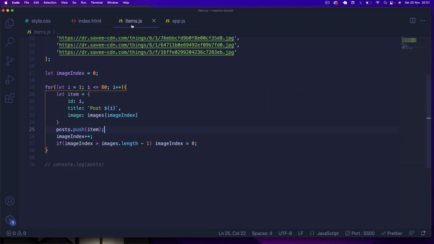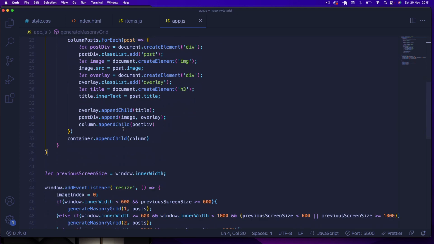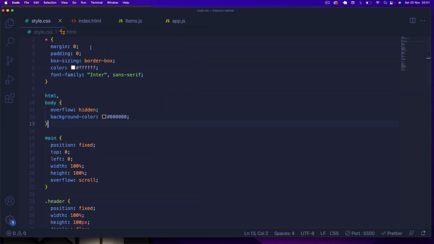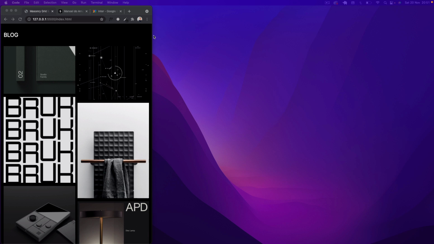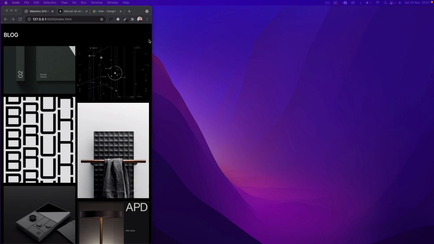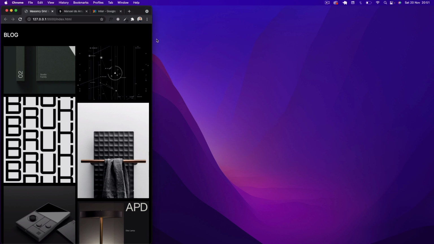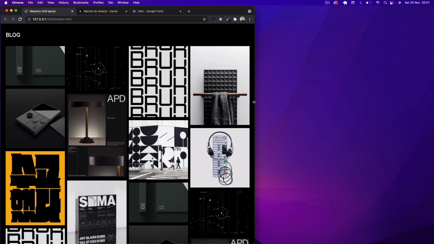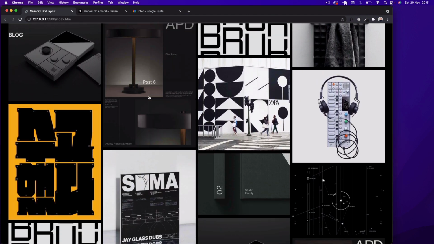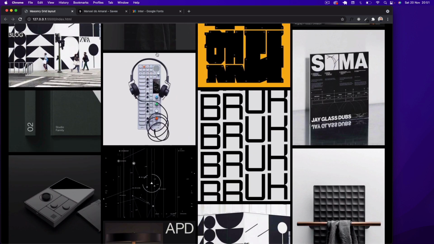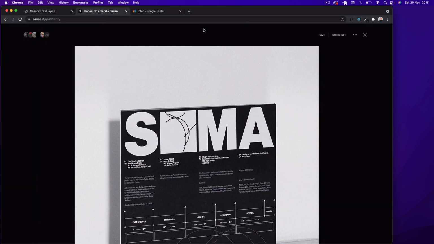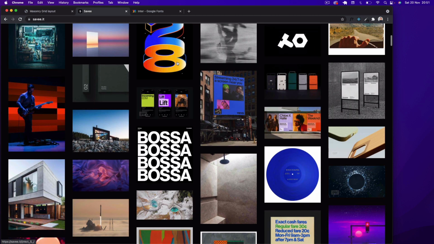I mean, obviously, there's a fair bit of code to implement these Masonry grid layouts. I really do think they look cool, and I understand there is due to be a Masonry CSS grid implementation, but as far as I'm aware, it only works in Firefox at the moment, and I'm not sure if there's due to be an official release. But I think this is cool to do with JavaScript. Sometimes I enjoy working this stuff out. Obviously, you see this on sites like Pinterest and this save.it site, and it just looks really smart, I think.